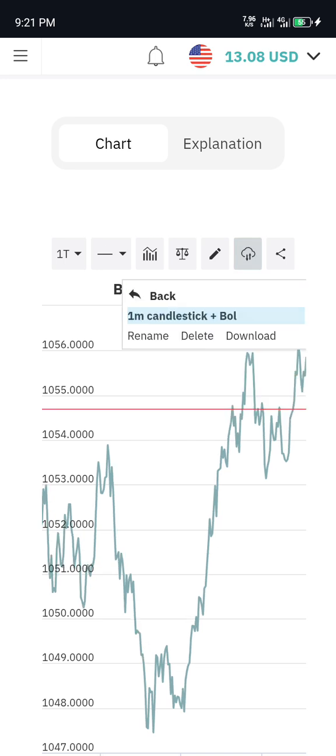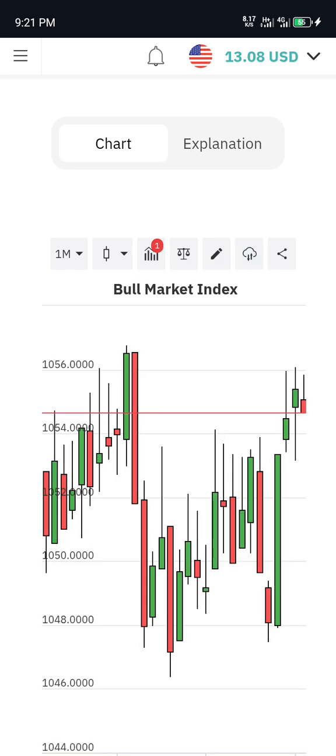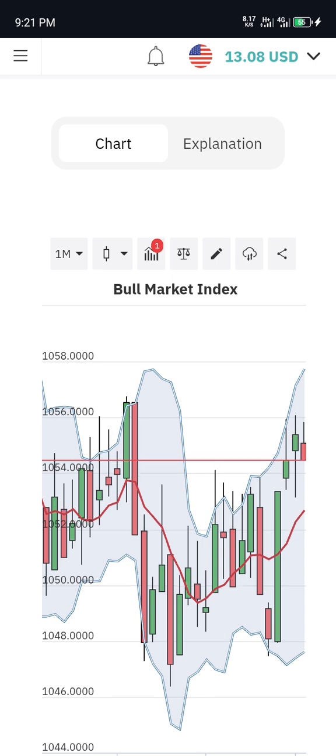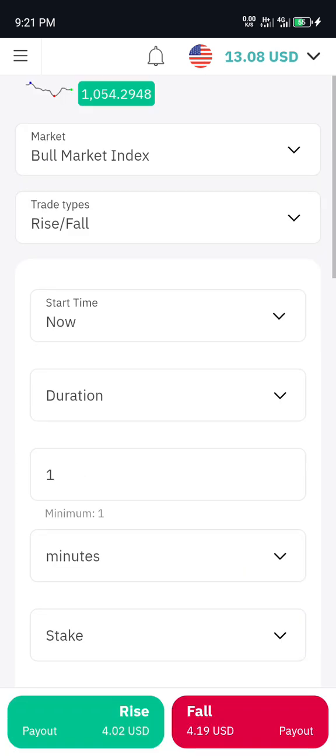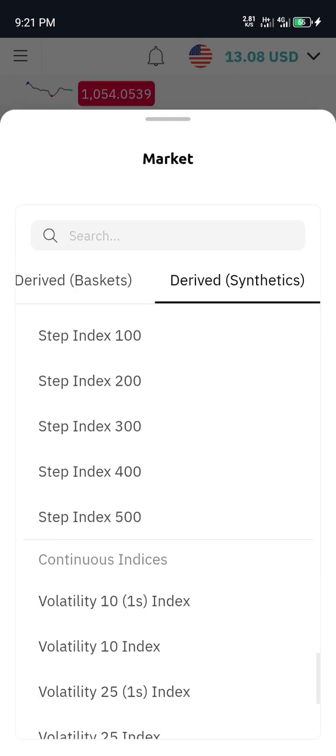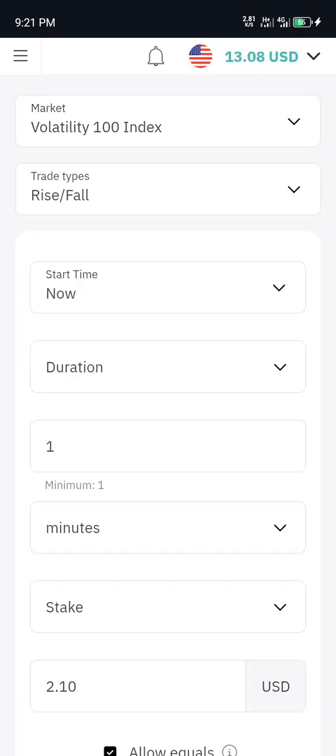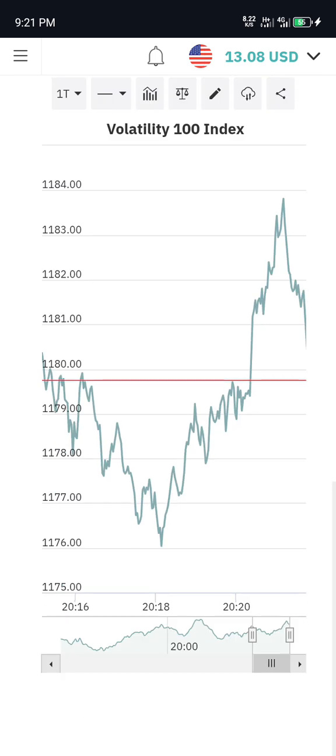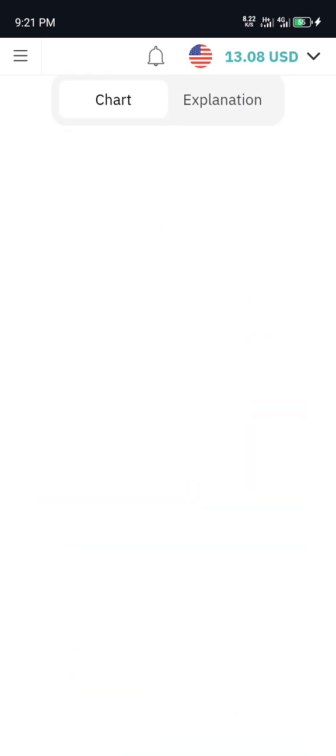Let's see this bull market index, still on that daily reset. It's trying to retrace, but we need a confirmation. We need a confirmation candle before we can proceed to execute it. We can't just follow this one candle. We are trading a short time frame market. And with the long wicks, it shows that markets here are really unstable. So I leave that market so that it will not mislead me. I'm on stage three, so I have to be careful with the kind of signal that I pick.